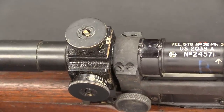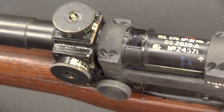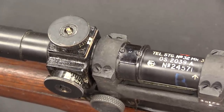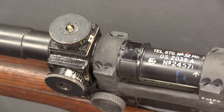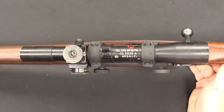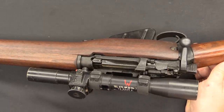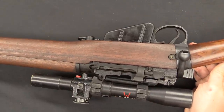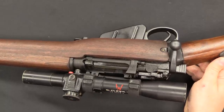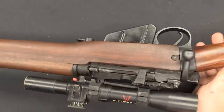Unlike many other military sniper rifles of World War I and World War II, this does have both windage and elevation adjustments built into the actual reticle. So you're not adjusting the base at all. The scope is centered on the bore line, so unlike many other sniper rifles it does not have an offset scope. That does mean you can't use stripper clips to load it; however, you can take the detachable magazine out and load it manually, or load the rifle one round at a time.